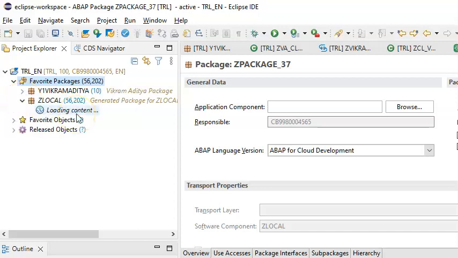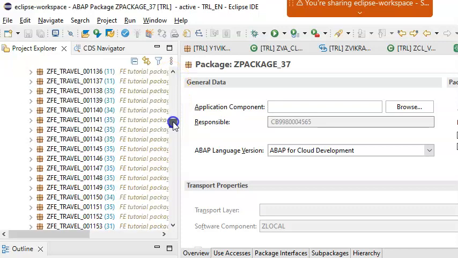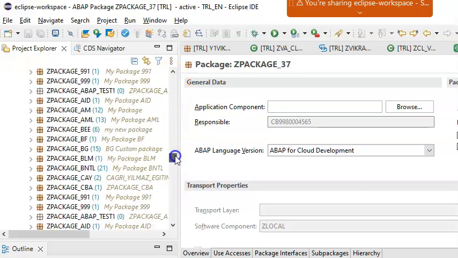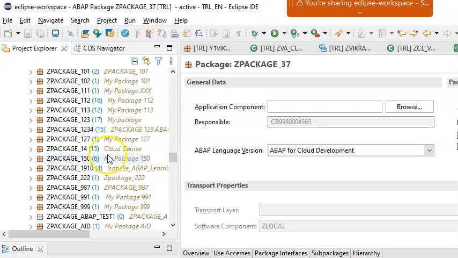So we have got this Z package. We can see this Z package here. These are all the Z packages, and I had done Z package underscore 37.